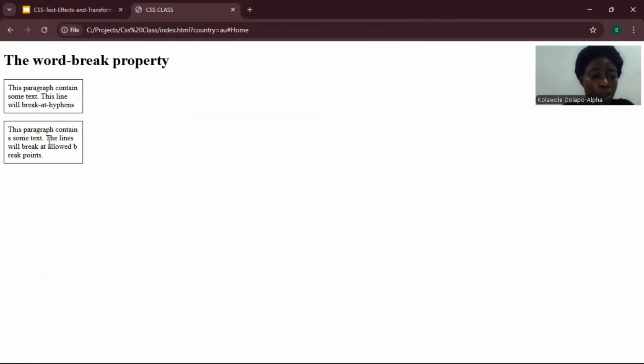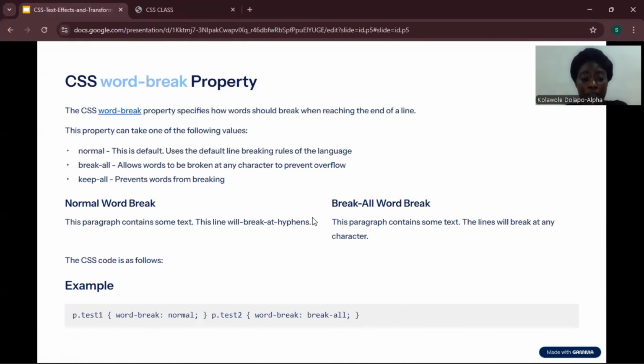Now see the difference between the break. So this got broken in a normal way. And this one breaks, it didn't even bother whether there's another thing or something. It just broke it anyhow. Instead of this contains, can you see? I think I made a mistake with this contains song. Can you see where we had this break? It just broke it, this B. So that is that for word breaking. These two examples, normal word breaking and break-all. Do you get it? Now let's move to the next part.